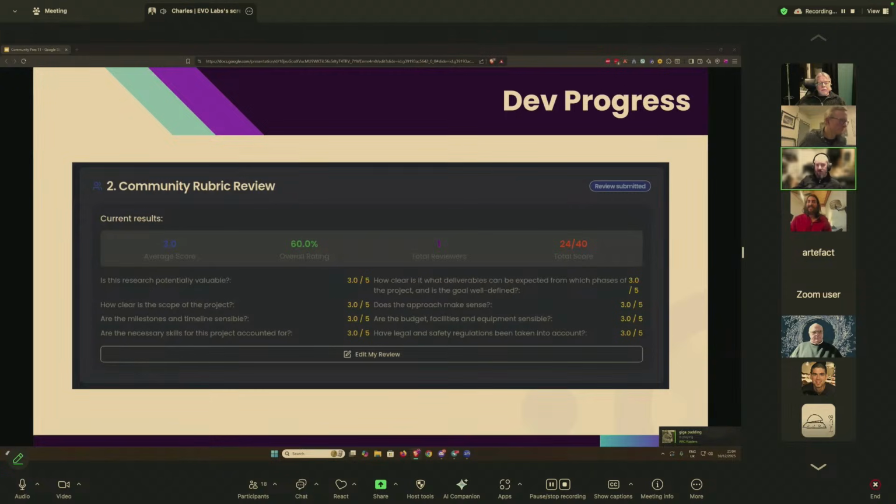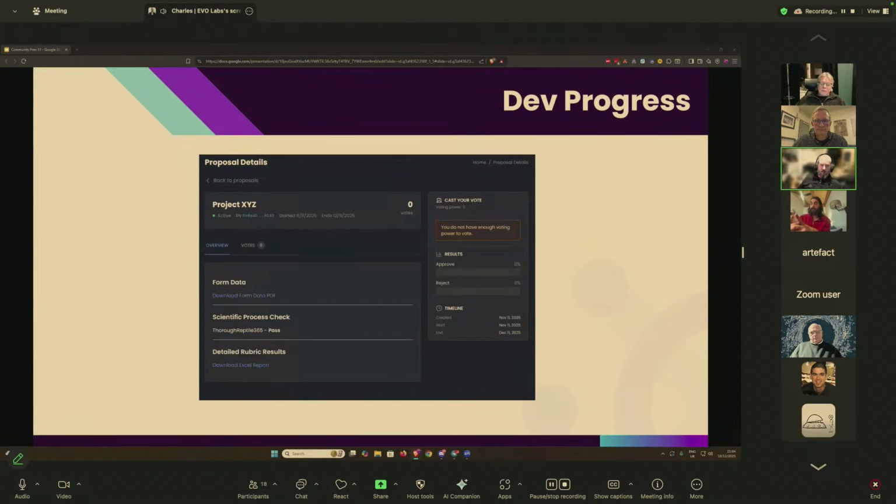Okay, so this is the rubric summary. Once everybody has put their votes in, it averages out the votes and gives a complete score, so that we can, as a community, understand what we think based on our feedback and our peer review of the project. All of this will be displayed in an easy-to-see PDF. All the data is completely open and transparent. As we peer review each other's work, this will be our ledger, essentially, of what we've done.